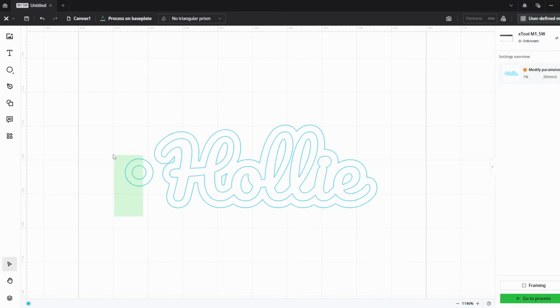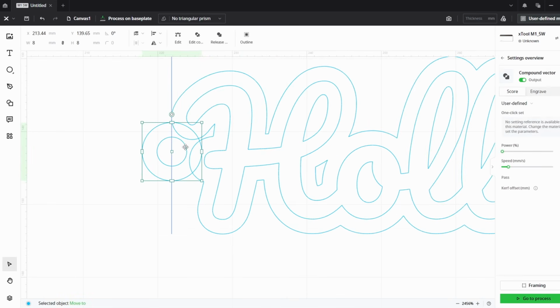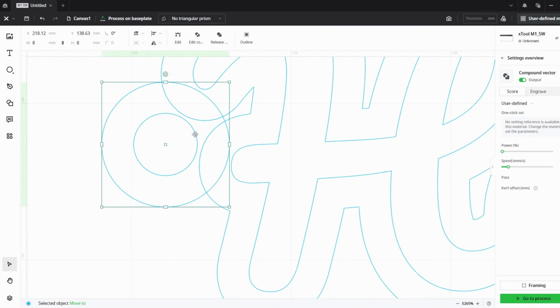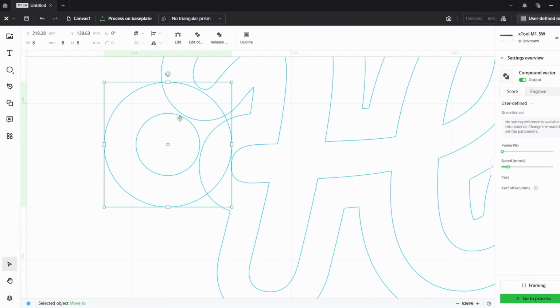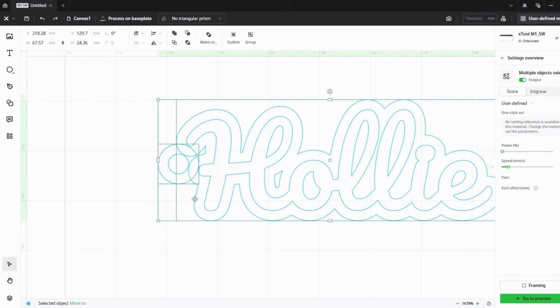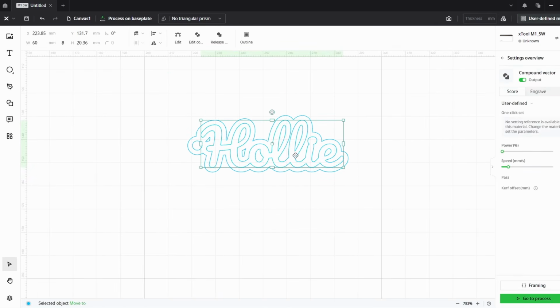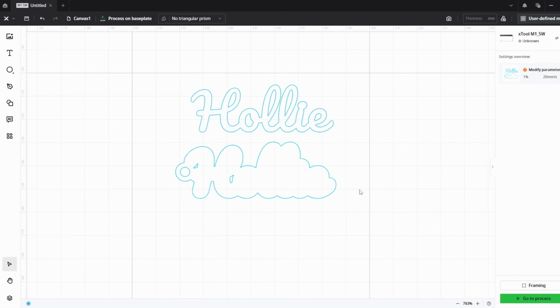Click confirm. Select both, make compound path, zoom in, and I'm going to place this circle just so the inside is not overlapping this and the outside of the circle doesn't overlap anymore. So with the offset text and the circle selected, we want to select Unite, and there we have a keyring. You can either engrave the text onto the background or have it as a separate piece and cut them both out together.